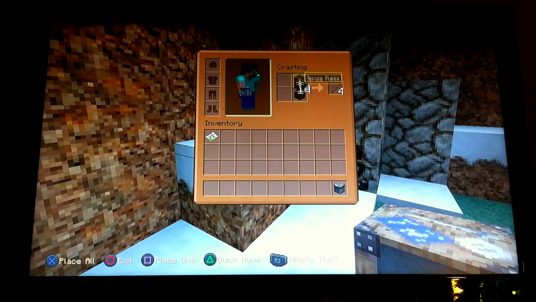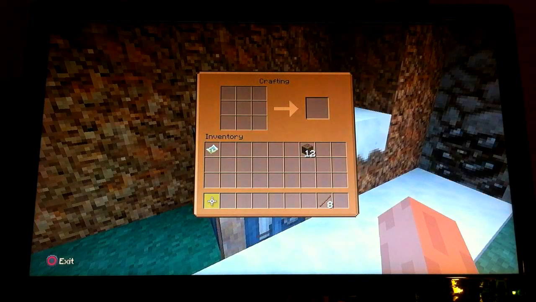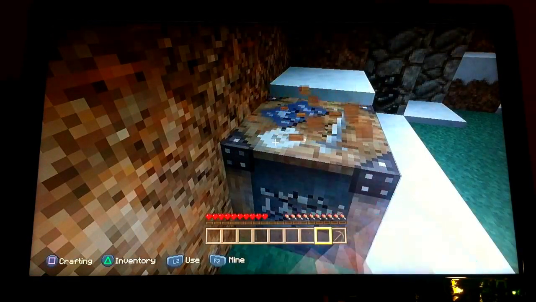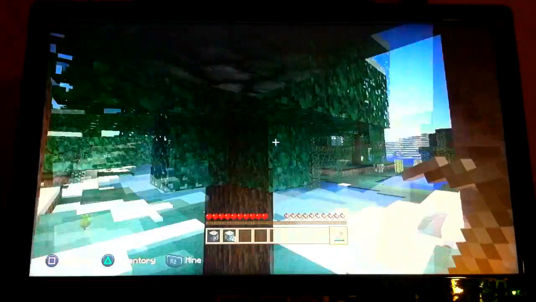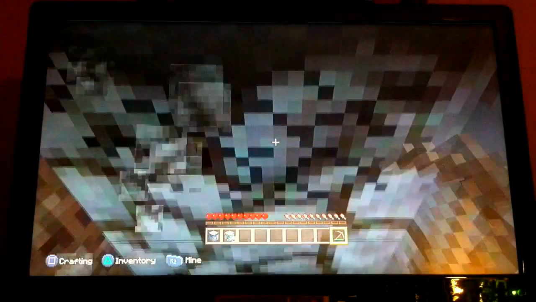Let's make us some sticks. Put down our crafting table and let's get to work. Okay, I really like this texture pack because it makes things look nice and crisp, and it's an HD texture pack instead of the Minecraft regular texture pack. It has like 120 more pixels than that one does, so it's really nice.